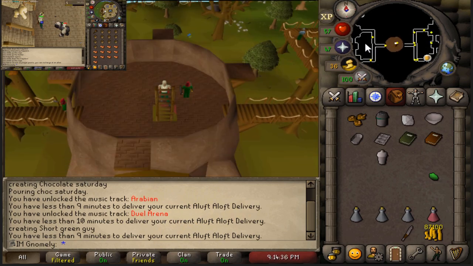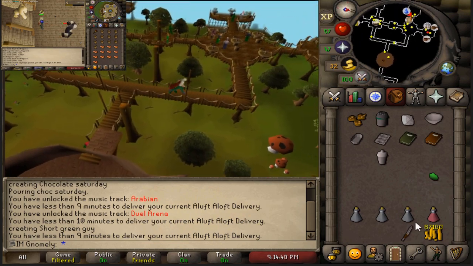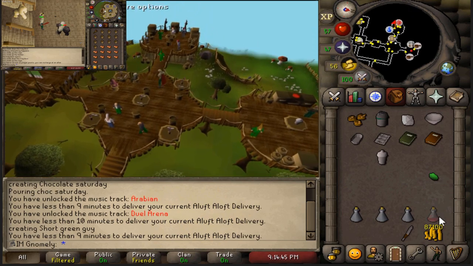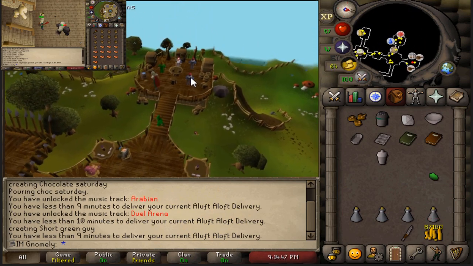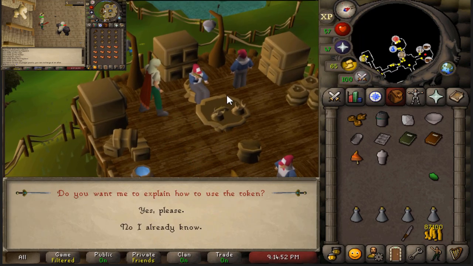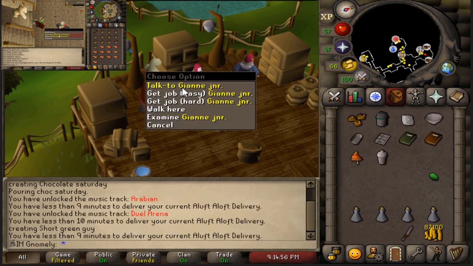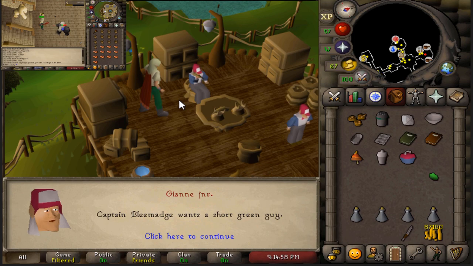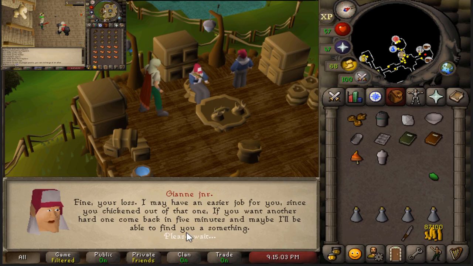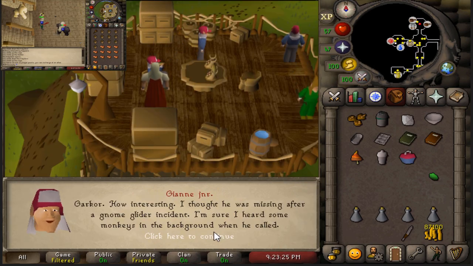Come on, King Bolrin, you're thirsty, aren't you? You need a drink. Or you're hungry. I don't care, just give me an order. Oh, that's cool. I guess this might be semi-useful. Bleemage, which one's him? Nope, never lucky. Perfect, that's one I can do quite easily. Let's get that drunk dragon going.